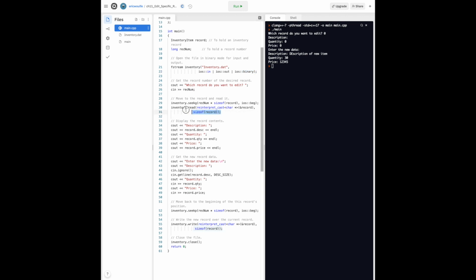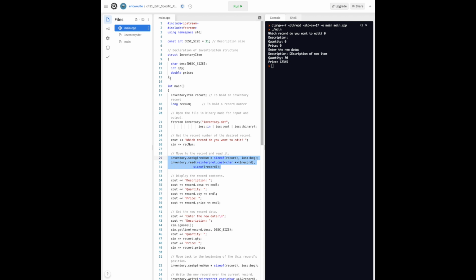So we can move around the file based on the record size, and that record size is based on the size of the structures that we're reading into there. So again, the file operations part is not the difference in this chapter. The difference is thinking of files not as text, but thinking of files as structures or sizes of structures that we can move a playhead around to and access individual records based on size.